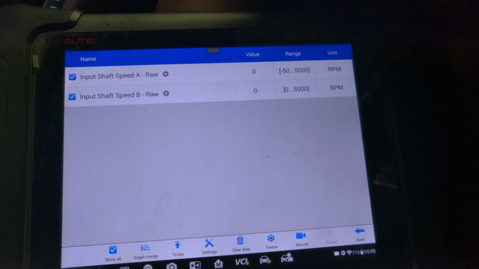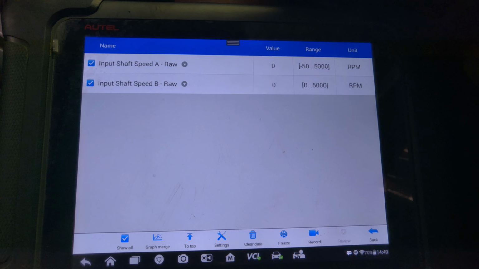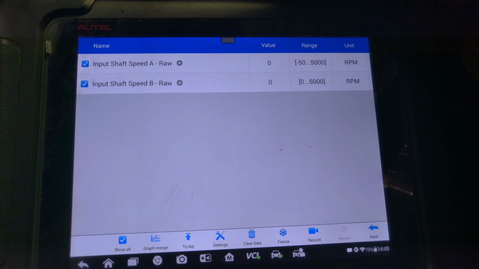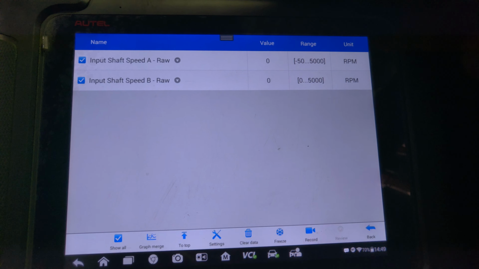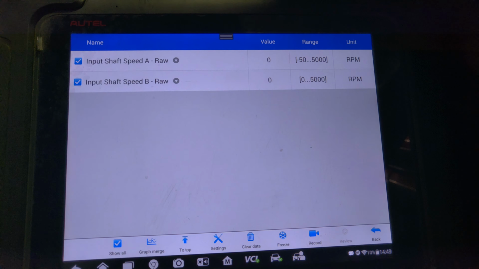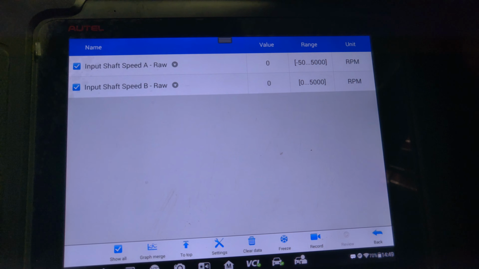Now it's engaged all the time, and you will see input speed here all the time. When you try to change gear it won't change, you won't select reverse or sometimes drive, because the input shaft is turning, the clutch is engaged all the time, so the computer does not want to change gear. That is also pretty common, I think, on Ford vehicles with the dual clutch transmission.